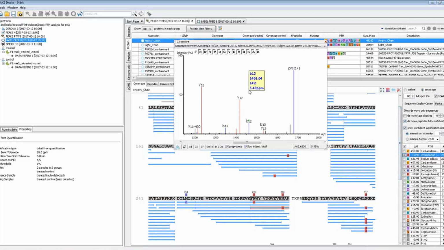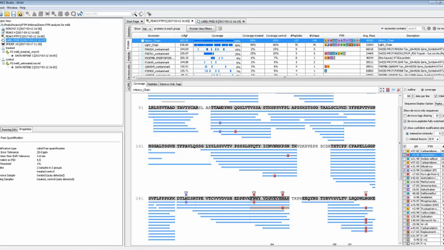So it requires that you have at least 5% for both. So you have to have a confident B and Y ions, not both. You can have a confident set of B ions, you have a confident set of Y ions in the case of HCD or CID. In the case of ETD, you can have a confident C or Z ion series. In the case of ETHCD, you can have any of them.